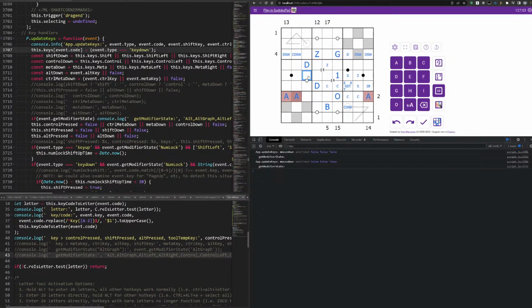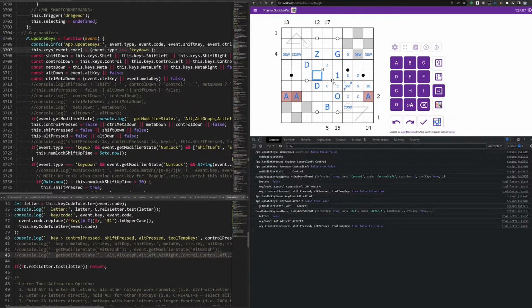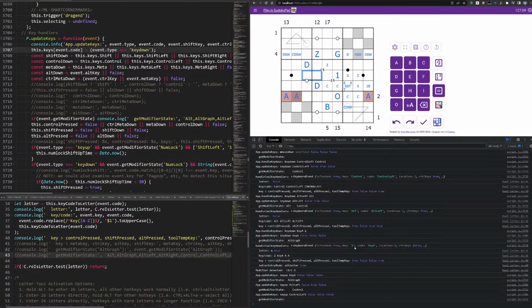Go back up here, toggle, clear this again, Control Alt A. So handle to update keys, app.updateKeys, key up. Okay, update keys, key down, key A, false, false, false. Get modifier state, alt graph.